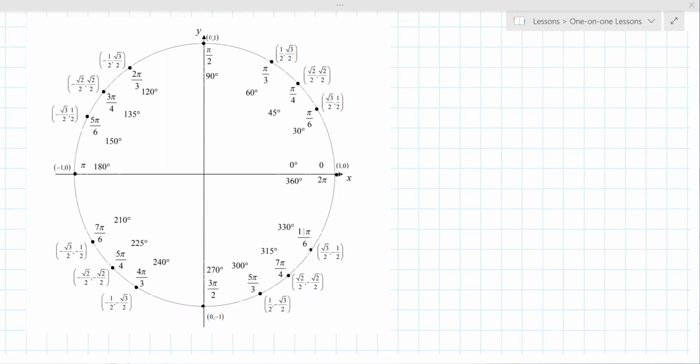All right, 9.4 review. Which problem are we on? Number 1. All right, so all of these are unit circle lookups, and that's why I've got it here so that you can see how quickly we can do this.